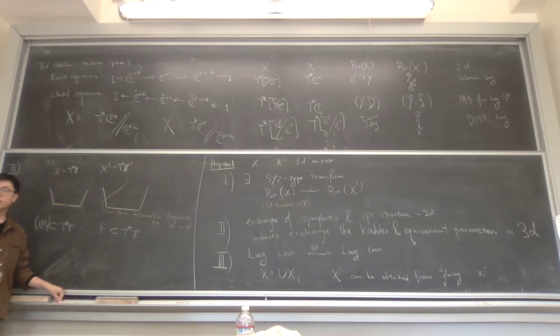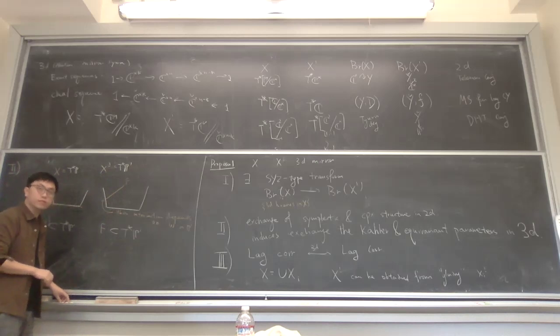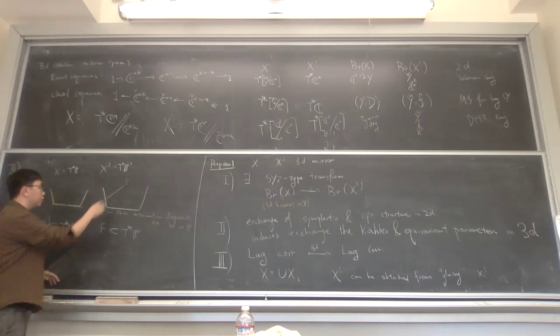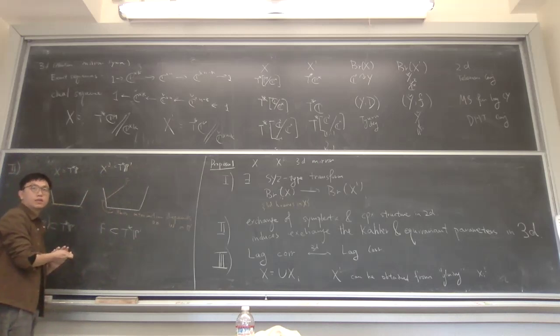And on the mirror side, you will deform the location of the mirror brane. This can correspond to a complex deformation. Yes, you should think of it as a generated object, then compare the deformation of the higher structure on the X.